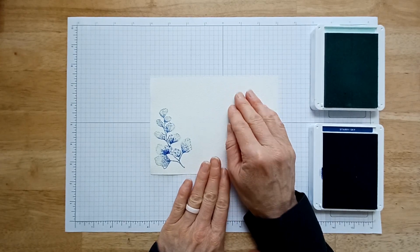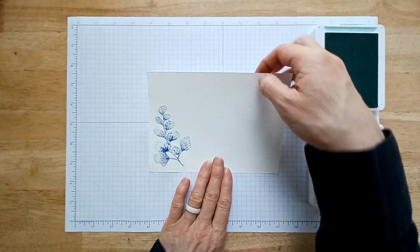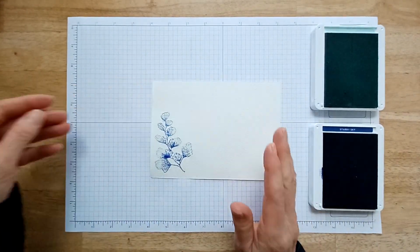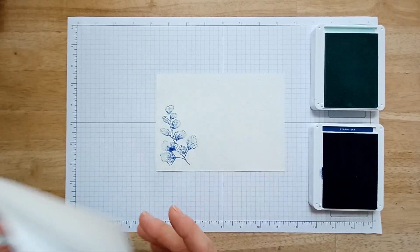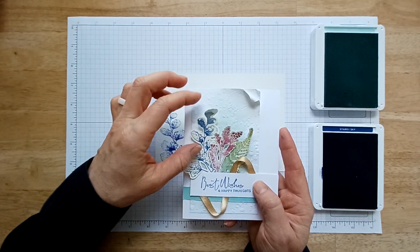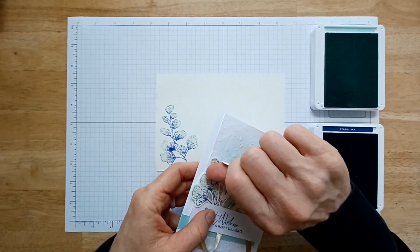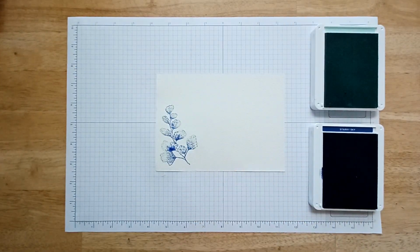Now, Stampin' Up! sells watercolor paper. It comes in 5x7 sheets, and I gotta be honest, this is not it, and you can tell because this is super flimsy. I ran out, so I just had some other watercolor paper that I'm using. So when you go to make yours and you're using Stampin' Up! watercolor paper, it's not gonna curl up like this as much. So you're gonna take your bone folder afterwards and do that because their paper is so nice and thick.